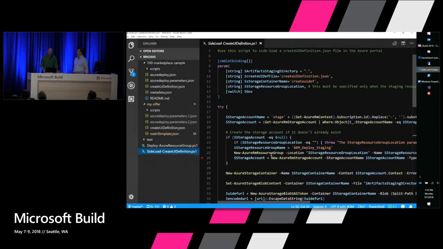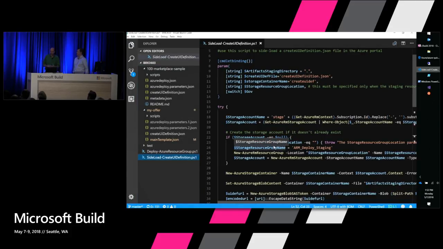I can go test it. I'm going to use this script. This is the sideload script. It behaves very similar to the deployment script where you need to give it a directory. In this particular case, it's going to look for a create UI def file right next to it. If you're building out a solution, you have it in a folder, then give it a folder. You can also change the name of the file, so if you're working with different file names, you could change that. Probably the only other interesting part on this is there's a switch that says open this in the Azure Government portal as opposed to the Azure Public portal. And so you can have the script do either one there.